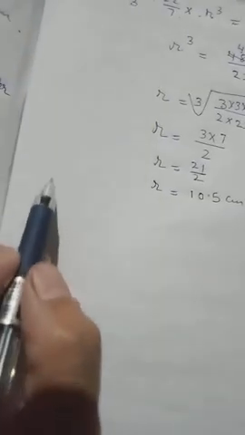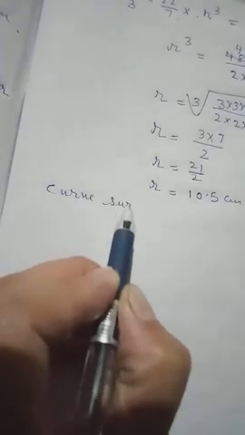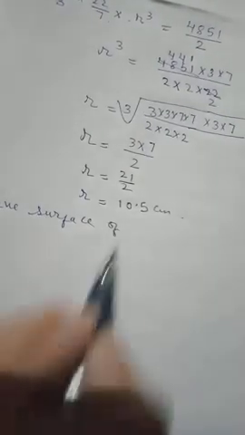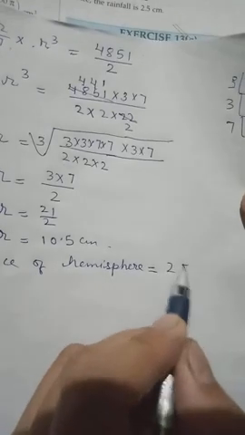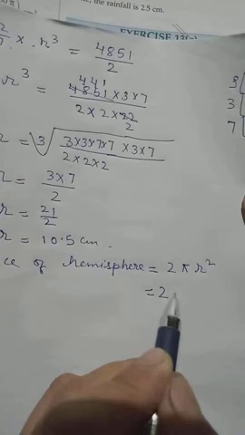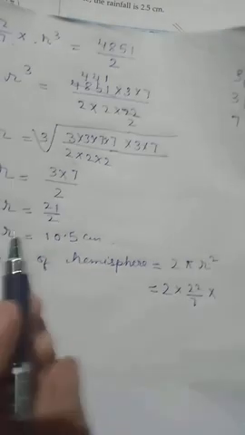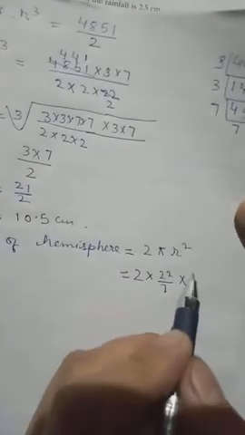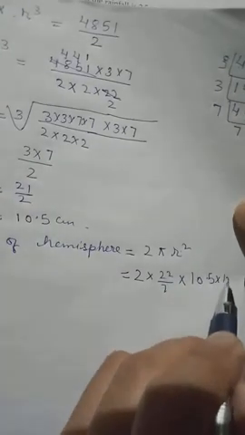We know the formula. We can replace it. The formula is 2πr². So 2 remains from the formula, π we know is 22/7, r we get just now is 10.5. Here we have square, so that means we can write it as 10.5 × 10.5. Now it's area, so the unit will become cm².